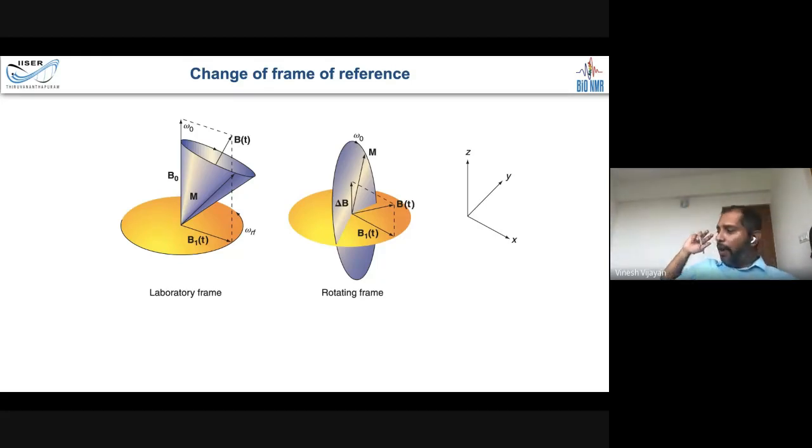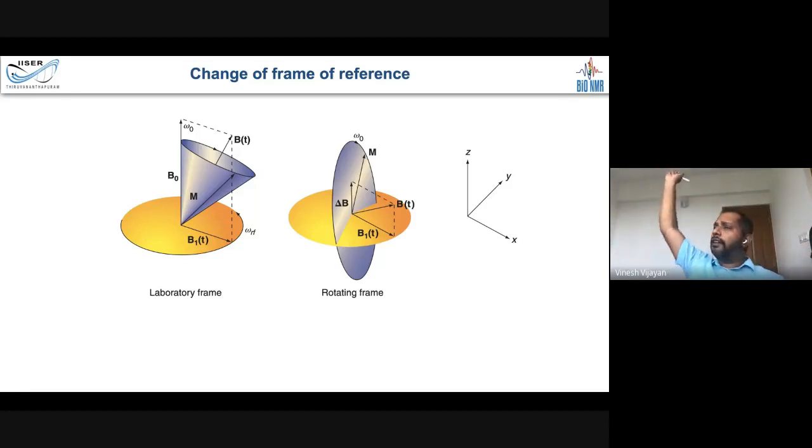So what I can do is get into a rotating frame, a turning table, which has the same frequency as my fan's blades' rotation. If I go into that frame and look at the fan, what will you see? With reference to your rotating frame, you see that the fan's blades will be stationary.